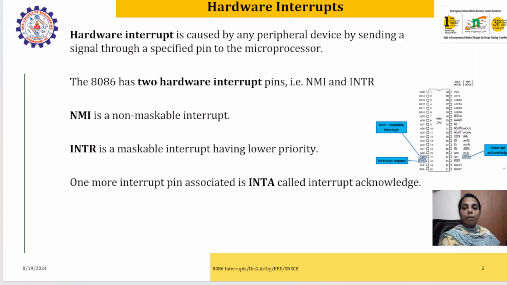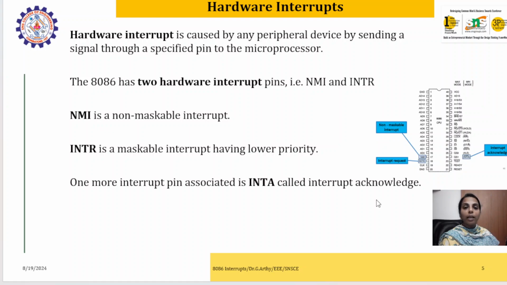So see, this is the pin diagram of 8086 for your reference. We have already discussed the signal description, or the pin diagram, of 8086 in detail in the previous videos. Here, pins 17 and 18 act as interrupt pins. One is the non-maskable interrupt and the next one is the interrupt request. Along with that, we have pin number 24, which is the interrupt acknowledgement pin. So all these three pins come into the picture whenever an interrupt enters.